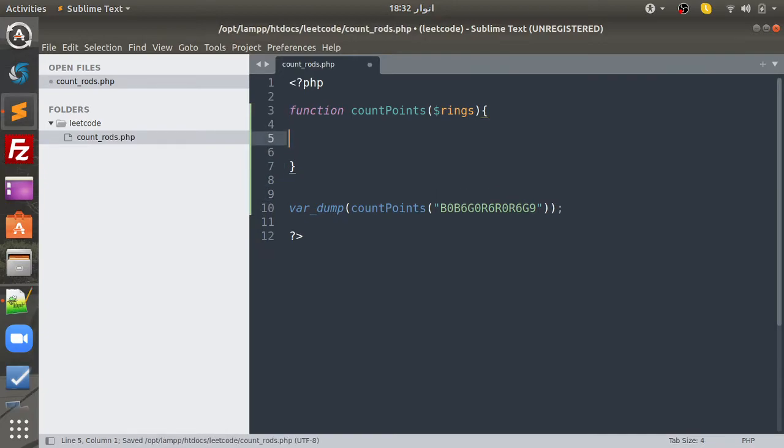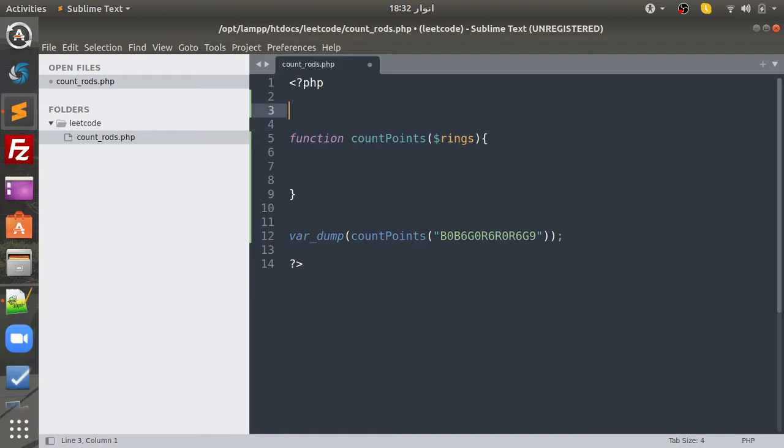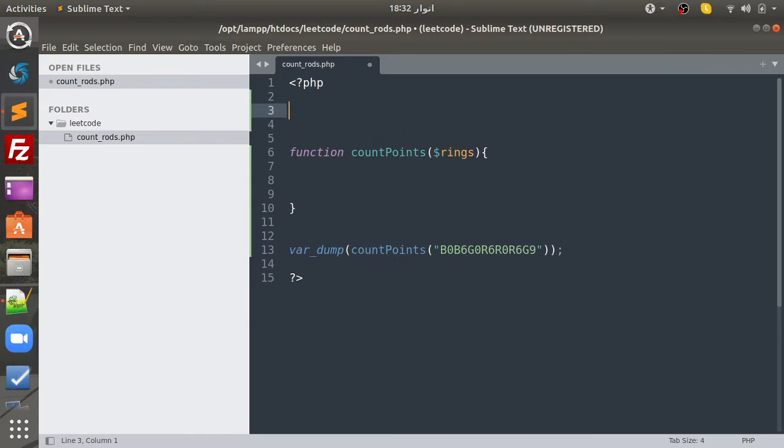First, we will create an array. At each index position we will store which colors, which rings, they contain. So it will look like that. First we will create an array at index 0, at rod 1.